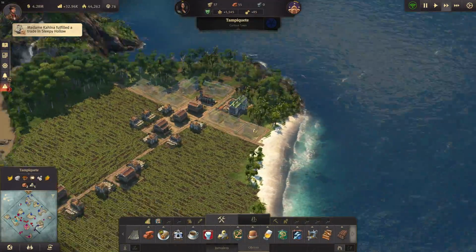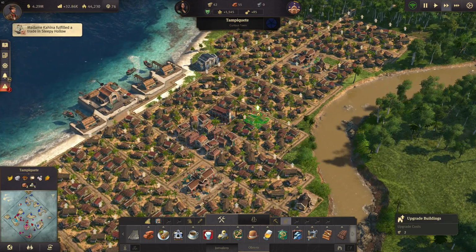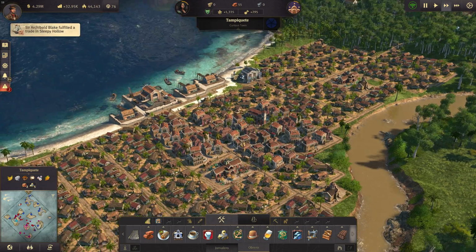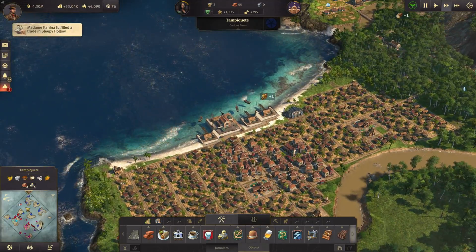Okay, let's go back here. We do have some resources again, so let's just upgrade a few more of our houses here. We need more workers. Like that. Very nice. There's nothing I can do at the moment. I just need to wait for more timber.